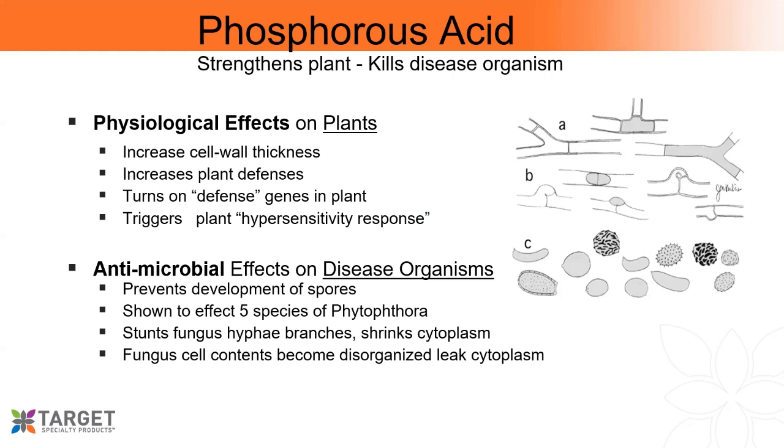And then this is what's kind of interesting. This is where people get a little confused between fungistats and what phosphorus does, because this actually does prevent the development of spores. And people are like, well, then it must be attacking it. No, it's just not making it conducive to do it. So there's a lot of things that actually happen in the cytoplasm that's triggering this effect internally in the plant. But it's not actually a fungistat. It's not attacking, it's changing the parameters of the tree itself to make it uninhabitable for the fungal infections.